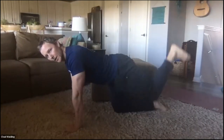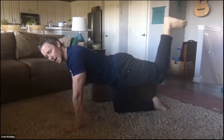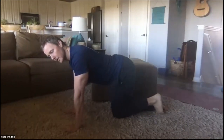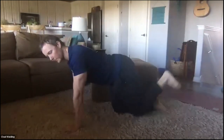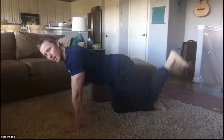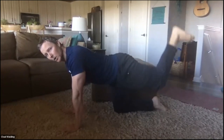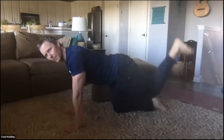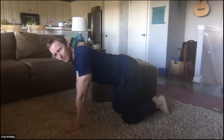Okay. And also notice here, we're doing one side at a time. So your weaker side, do that first. And you could do anywhere from 10 to 15. You could even do more reps on this, but go into a rep range where you really start to feel it. You're like, ooh, this is kind of burning pretty good. Okay. So we would do both sides, right?